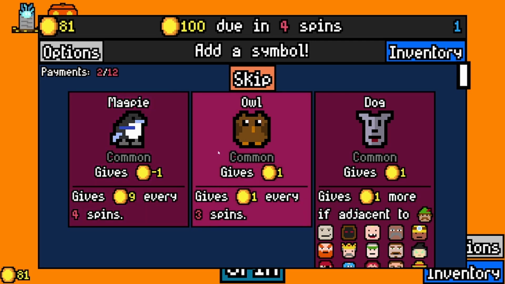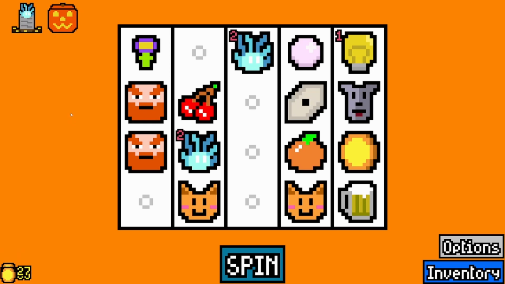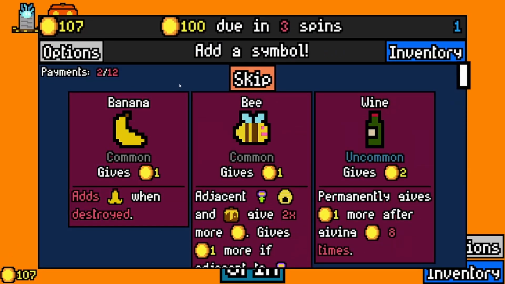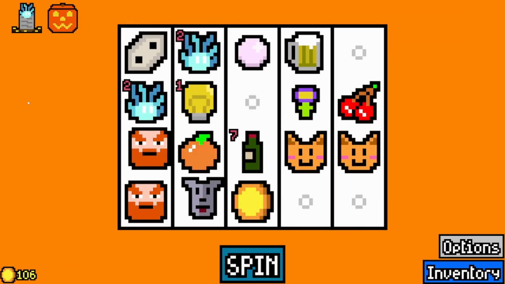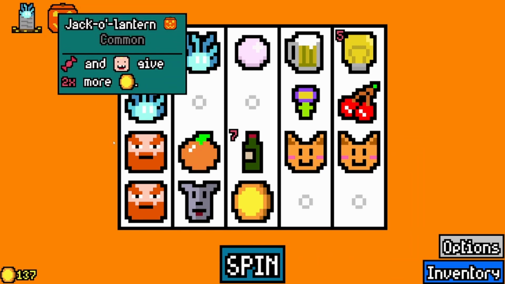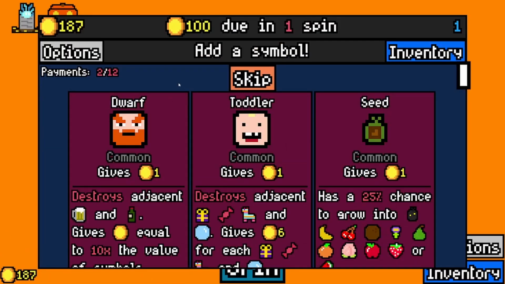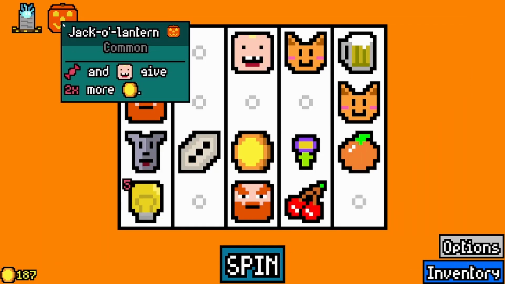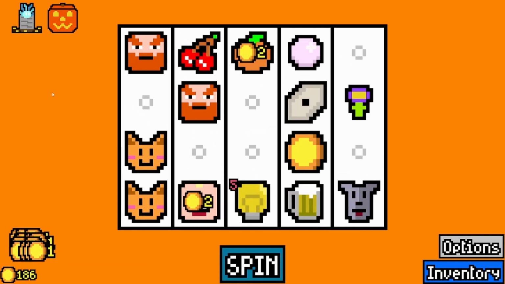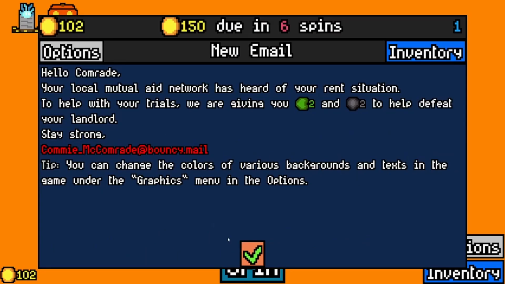You'd lose 4, but you technically get 5. Yeah, get the dog in there. Where, honey? Okay. Oh, wanted the wine in. I should have got the candy because of the pumpkin. Sweet. Yeah. Your rent is due? Yeah, take it. 150. Yeah, we appreciate that, buddy. Okay.